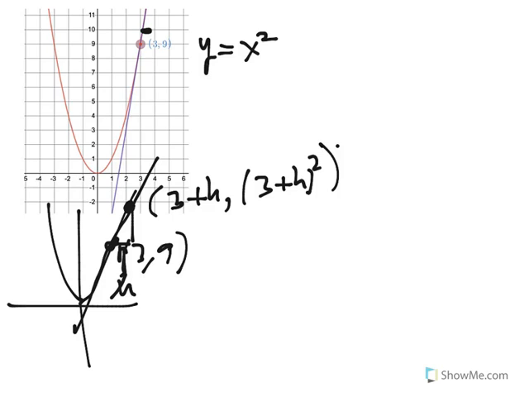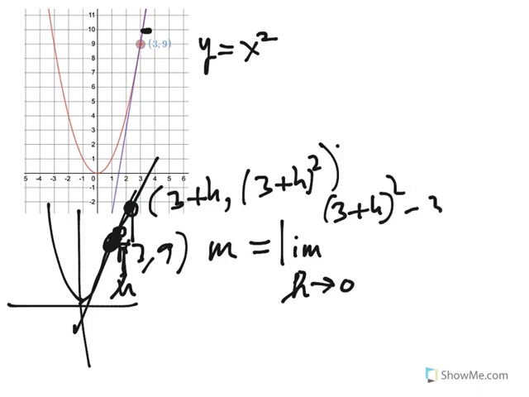The closer this second point is to the first point, the closer this thing is to being a tangent line. And even though the 2 points can't coincide, because you'd only have 1 point then, we can figure out the slope by doing a limit. So it's the limit as h goes to 0 of the slope of this line segment. Well, what's the slope of this line segment?